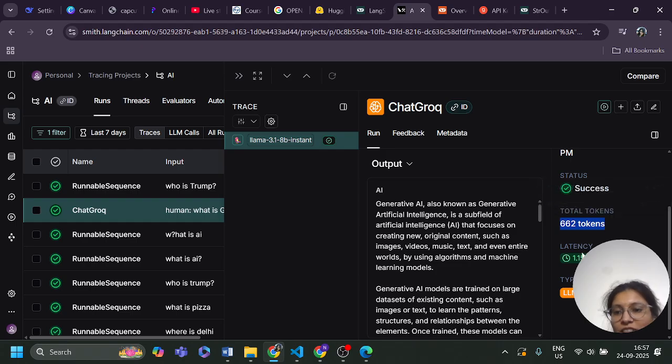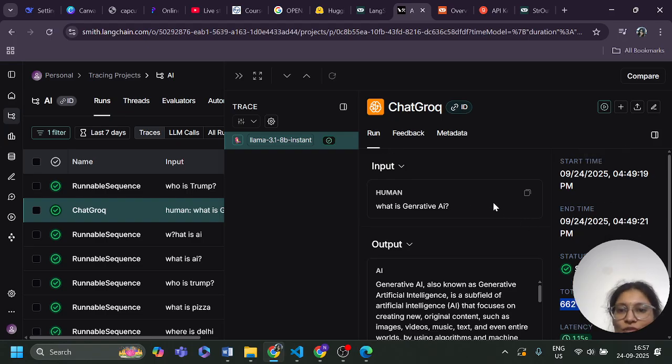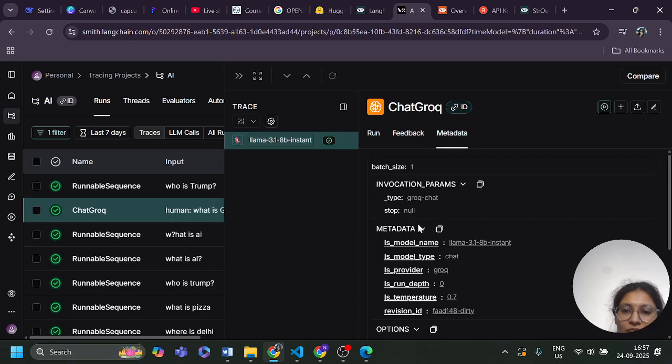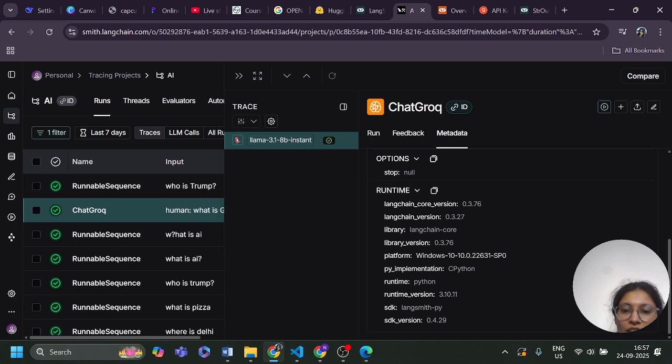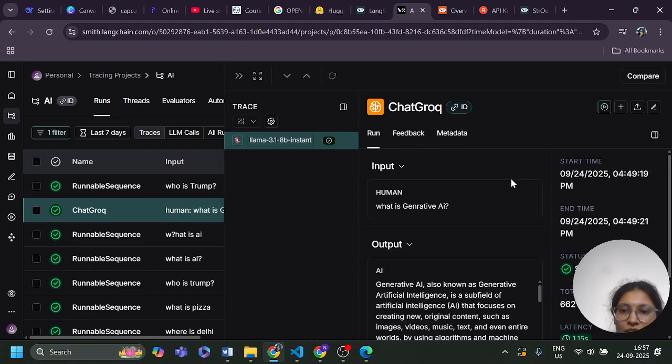Latency 1.15 seconds, and end time and start time. You can check feedback and metadata also. The provider is Groq. So you can have every detail on this page.